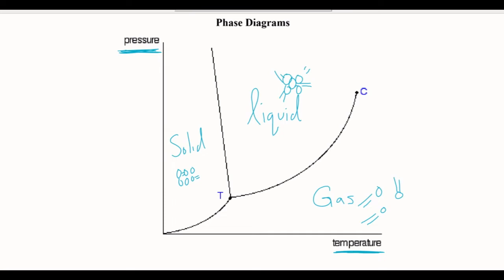The lines in between are actually phase changes, and you should already know most of them. So what's it called when you go from a solid to a liquid? That is melting. So when you increase the pressure, you would go across this line, right? When you go from a liquid to a solid, that is freezing. So that would be lowering the temperature across the line. So this whole line here is called the melting point line. So things can melt at different temperatures. It just depends on what the pressure is. So based on the pressure, you can see when it melts.